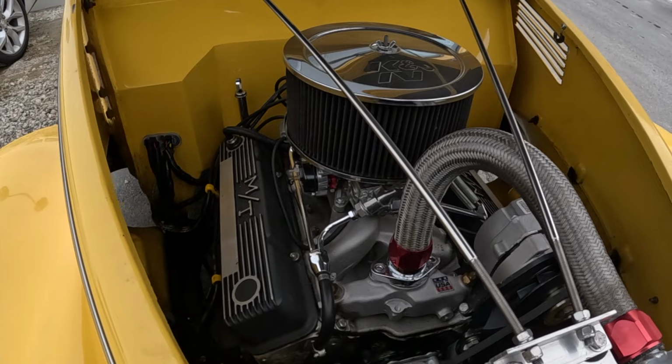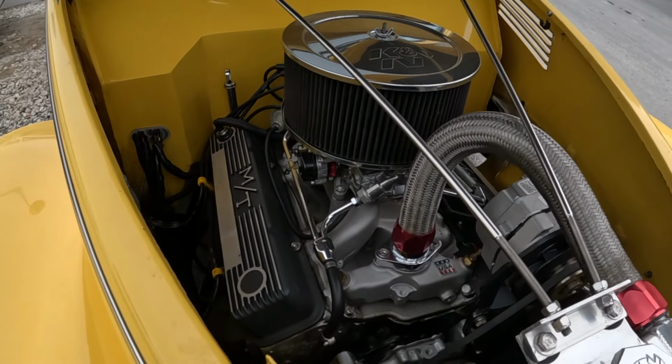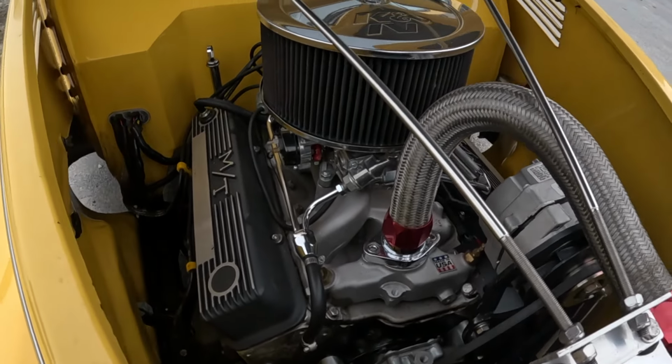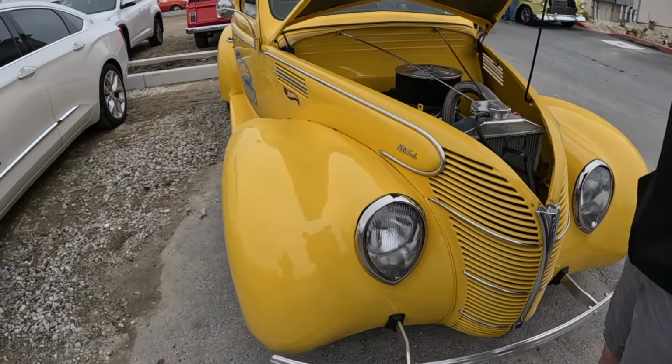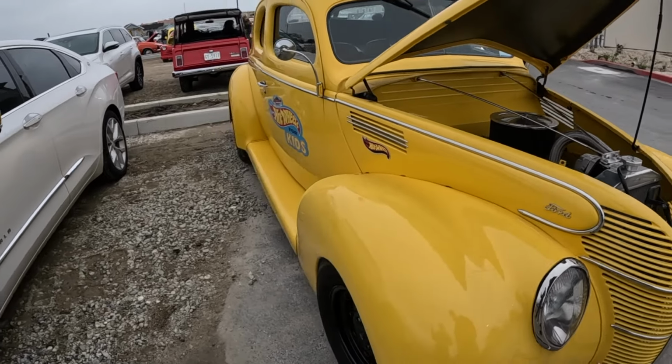I do. Nice. Know my cars, but you've dressed it up a little bit as well. Yeah. A lot of elbow grease. You had me there a little bit. But so, what did you start off with? Let's start from the beginning. I mean, I'm loving the color, and you've got Hot Wheels. So talk to me.